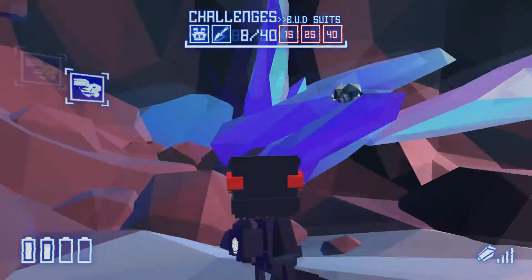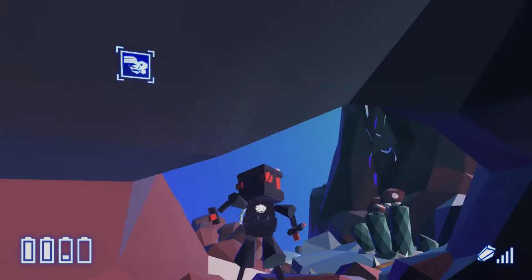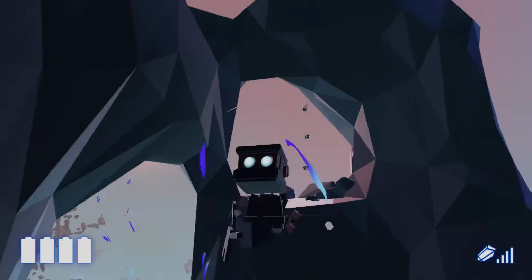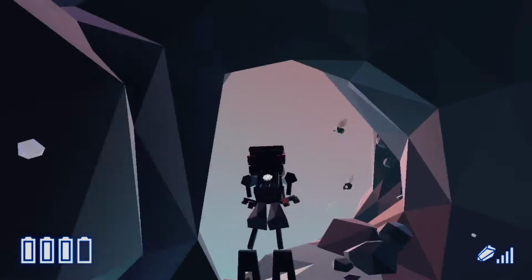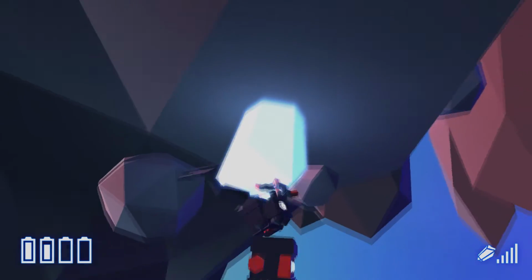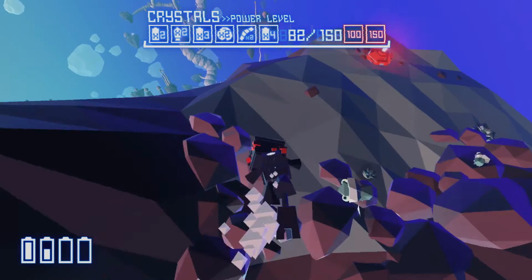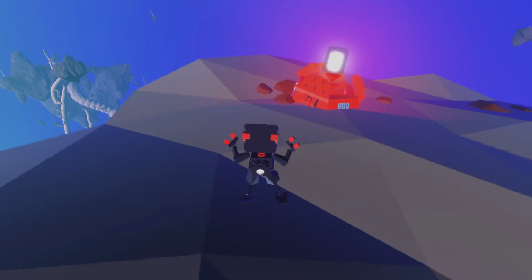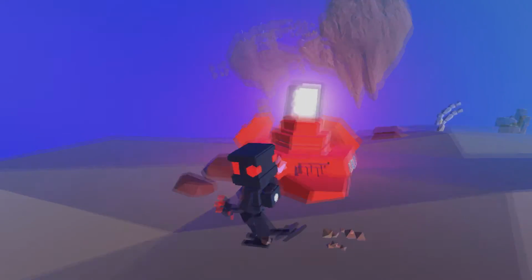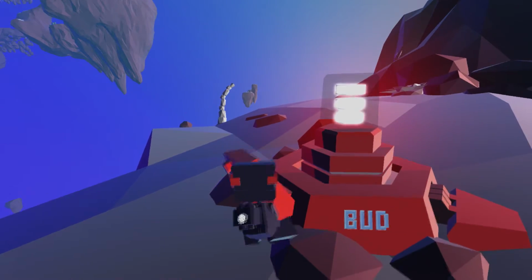There we go. That wasn't bad at all. Sweet. That looks like that was the only crystal on this island. Works for me. Teleporter. Guess let's head on over there and grab that ship part.